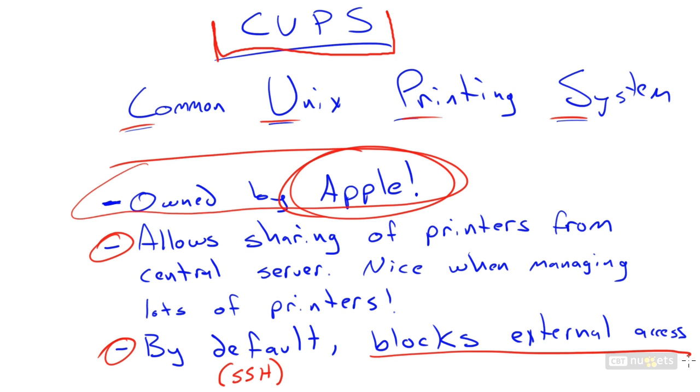However, it's nice to be able to know where to go to configure this if you don't have the ability to actually tunnel with SSH. Like say you're administering it from a Windows computer. Well, then you can actually access it with a web browser by unblocking the external access to the CUPS server. Also, if you don't have external access unblocked, you're not going to be able to print to it from any other computers, right? So this is important stuff. Let's install CUPS and configure it, and then we'll wrap this nugget up.